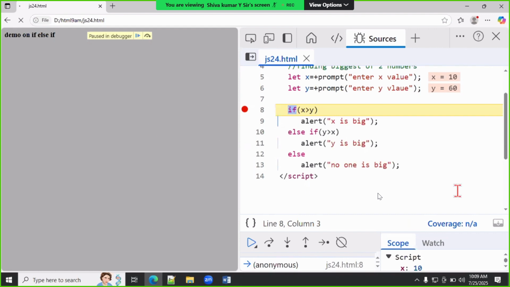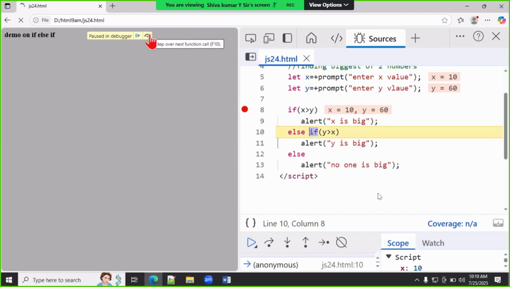Now, what are the x and y values, sir? There on the right side, see those pink color boxes displayed. X value 10, y value 20. The system is showing it. Now we can say to the browser, go ahead. It is substituted at x and y. Condition false. Jumped. Clearly the jumping is visible.